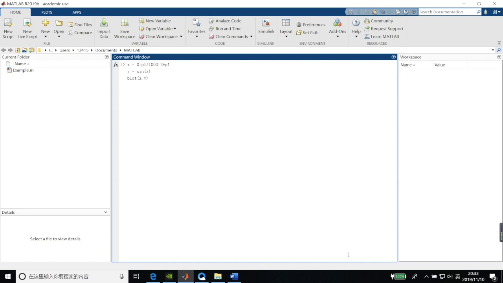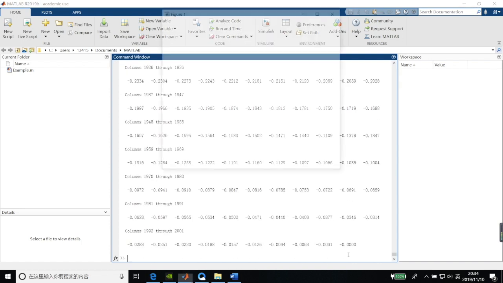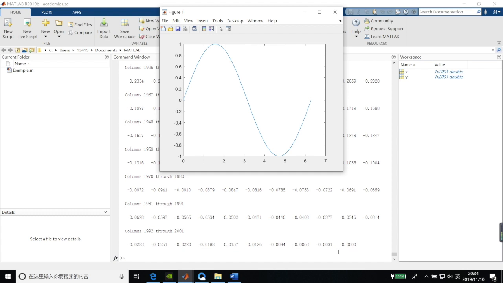X means the value which ranges from 0 to 2 multiplied by pi and uses pi divided by 100 as a step. Step determines the density of the horizontal axis points. As the step increases, the accuracy of the image decreases, and we get the graph. We can name the horizontal axis and the vertical axis separately and add the title to the above sinusoidal curve. And we get the graph with some notes.